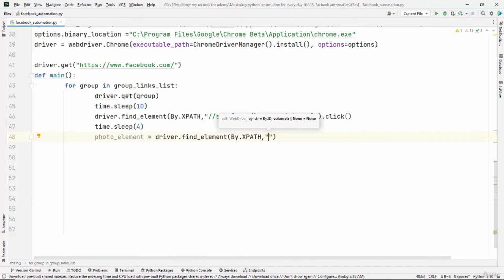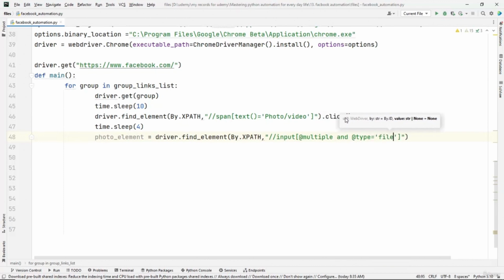Here it is going to be an input, and here use multiple, and type is going to be file.